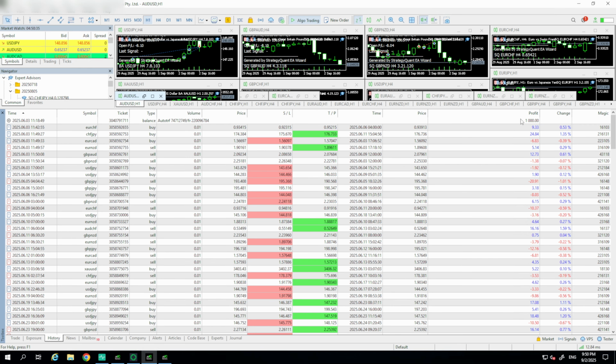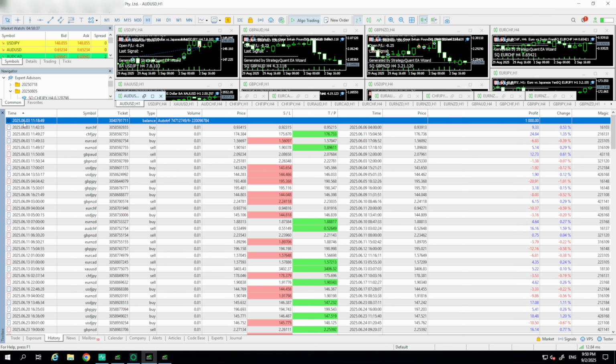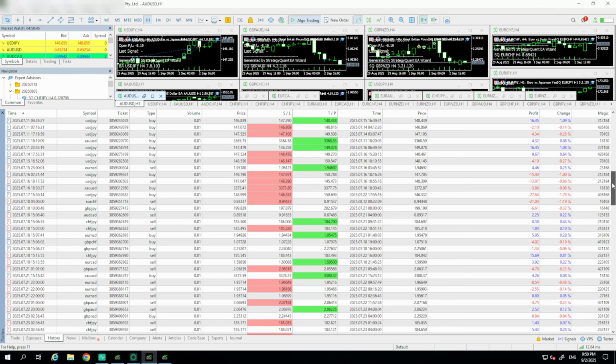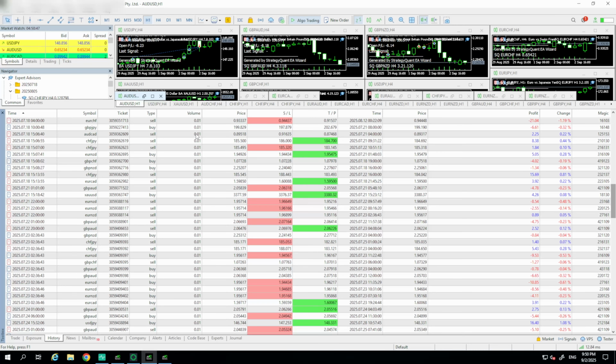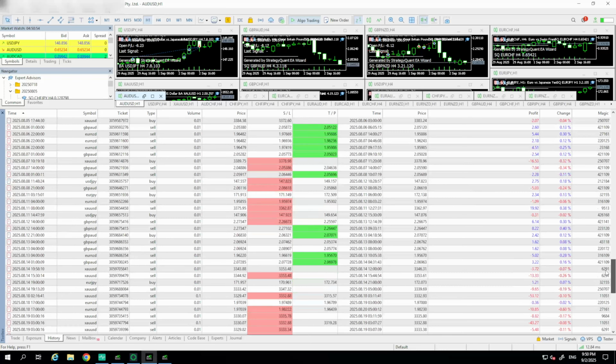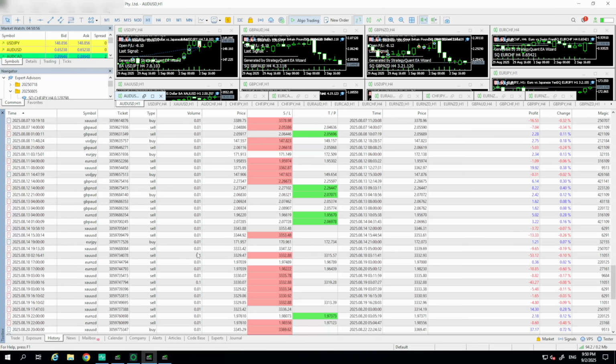You can see I put in $1,000 on the 3rd of June 2025. And if I scroll down, so you can see all the trades, all the different currency pairs that I am currently trading on this account. And if you pay attention to the volume column, you can see everything is at 0.01 until I make two huge mistakes.